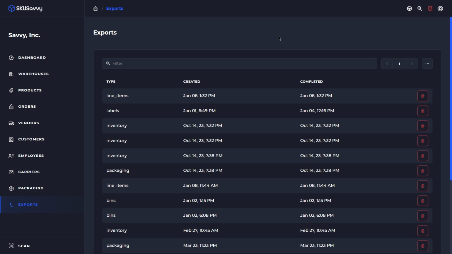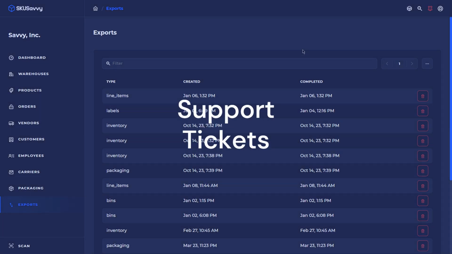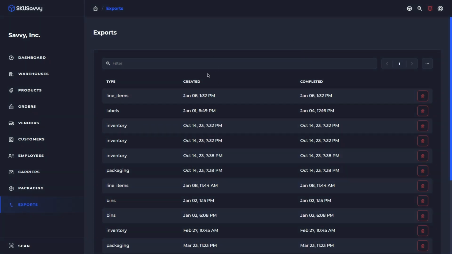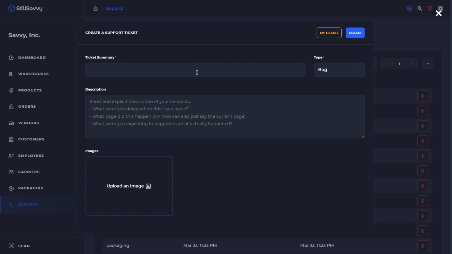The last thing that I do want to point out is the support that we try to give everyone who's using the system. If you do experience some kind of issue or you have a feature suggestion, by all means come over into this little icon here, which is going to enable you to submit a ticket to our team, and we can deal with that in an effective manner.